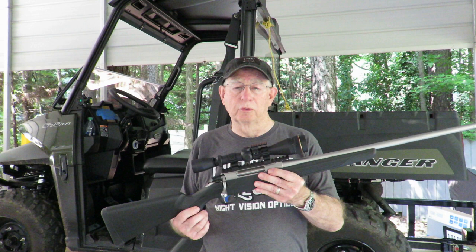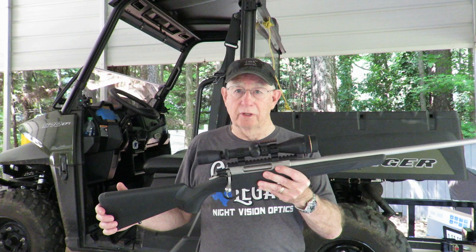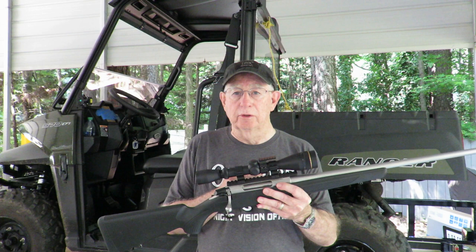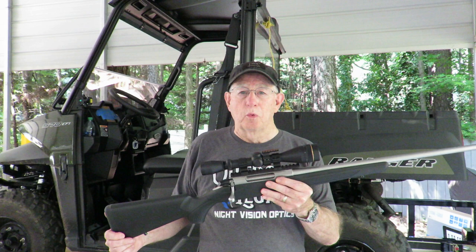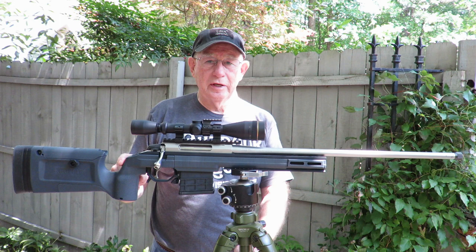But I wanted to make it a more versatile rifle. I wanted to be able to use it in the daytime or at night with thermal optics. It was very difficult because of the stock configuration — my thermal optics have quick detach mounts. We normally use those quick detach mounts so I can move it from my .223 to my 6.5 Creedmoor or my AR-15s. But that makes it a little bit tall for this rifle, so we had to come up with a solution about how we could make this more useful with thermal optics.